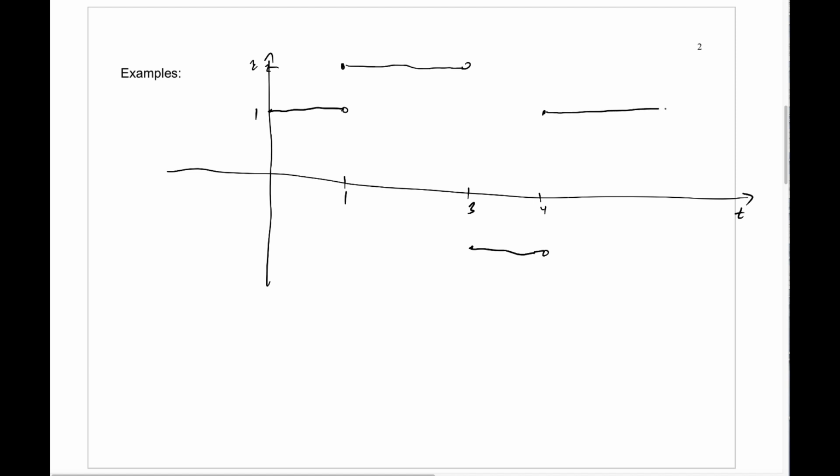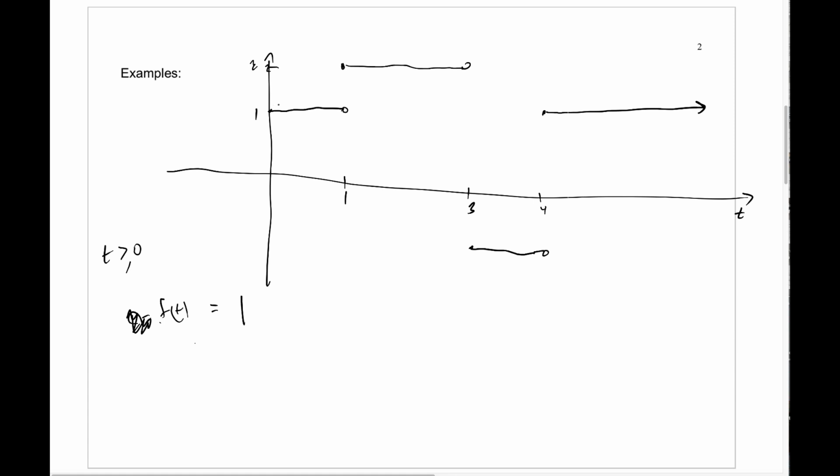And then stay at 1. So how can we create a function that behaves like this? Well, notice here, everything in these examples is with t greater than or equal to 0. So we can create, I'll call this f of t, and write it in terms of the step functions.